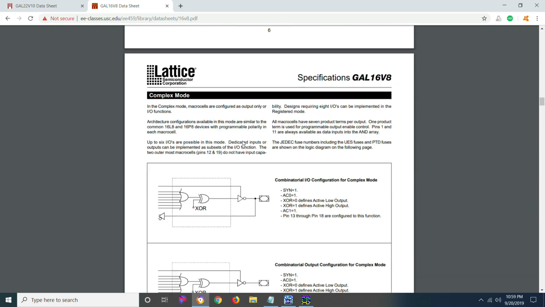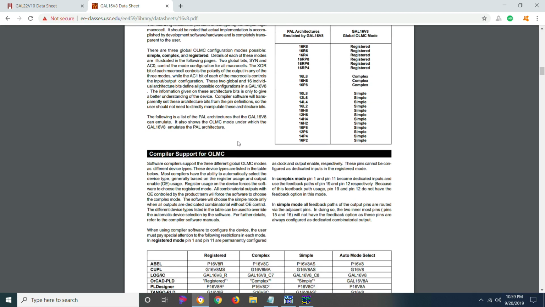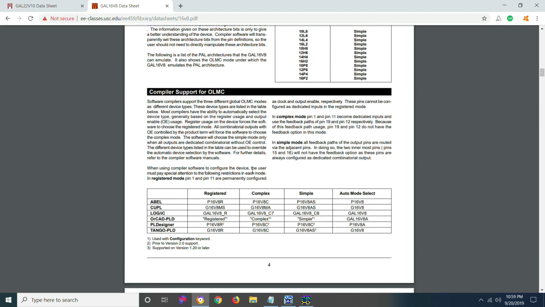And if we actually look at, where's that at? Yeah, it doesn't even mention those two in here. So that was a mistake on my end. I didn't actually read that before I uploaded the video, and had I actually taken the time to figure that out, I would have known that. Like I said, I don't do a lot of registered logic on the PLDs. It's just not something I need a whole lot of use with.